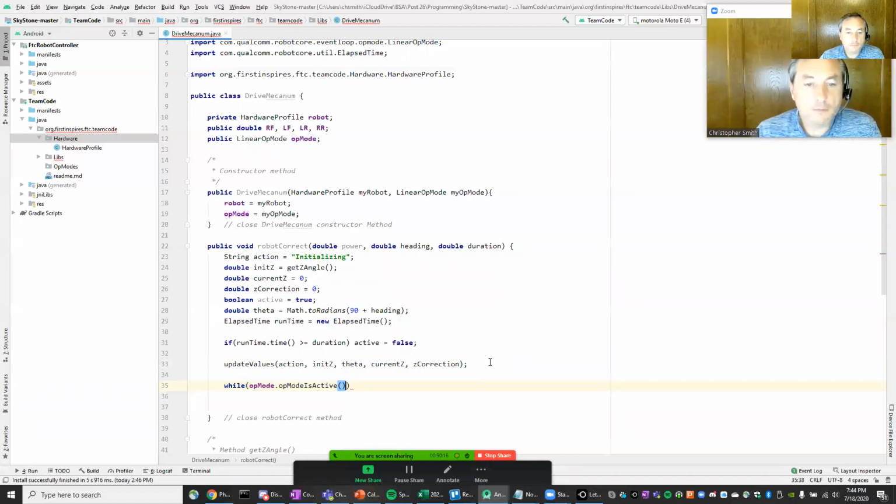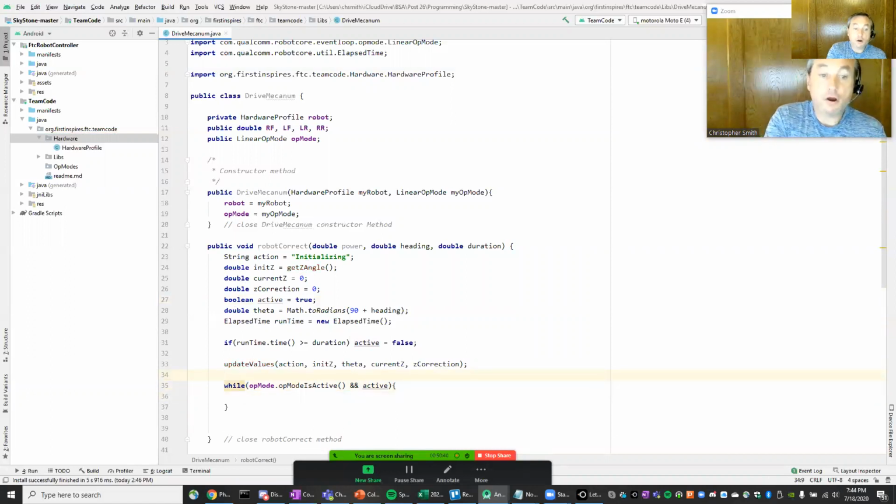So I want to make sure that the op mode is active, but I also want to make sure that our Boolean value, this guy right here, active is true. So we could put a quick check in here to see if we actually are less than the duration. Like if somebody were to pass a negative number, then we wouldn't even go through this. It would just skip right over it. But let's assume it's not necessary.